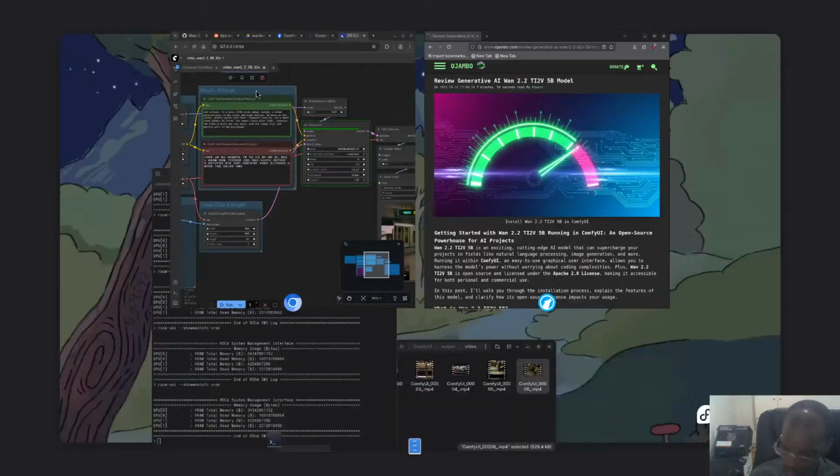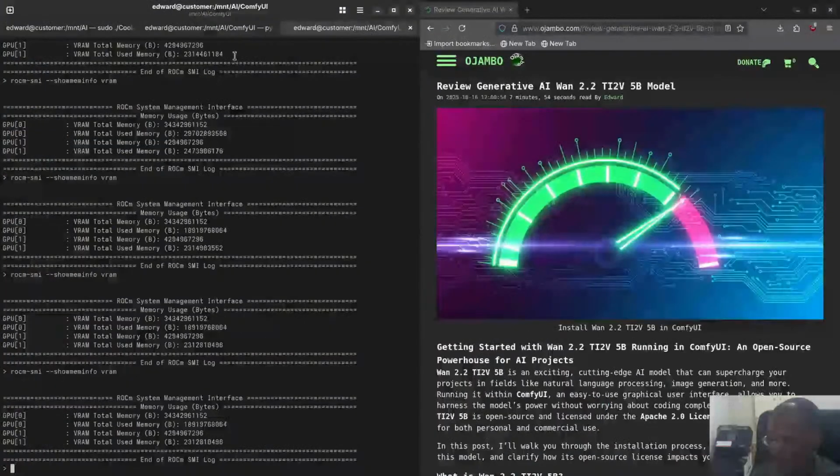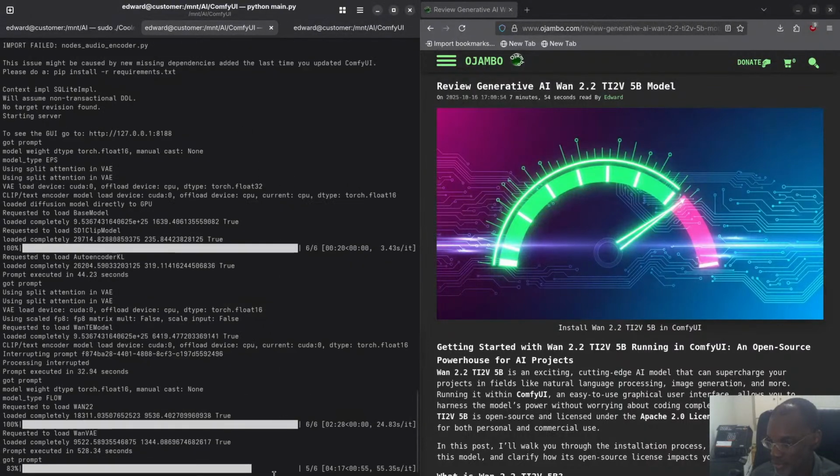Why is it stuck at 55%? What is going on there? It says 83. But it's definitely better. I think it could even be better if it was higher resolution.